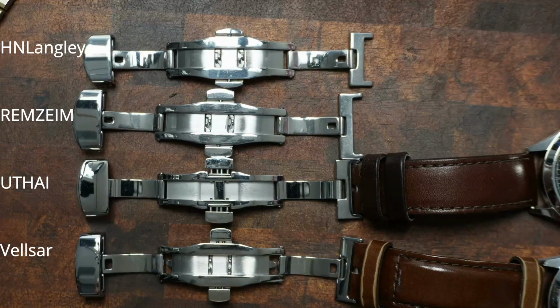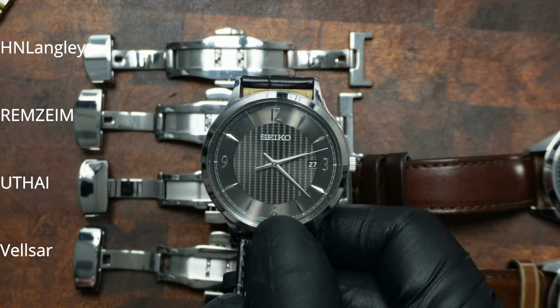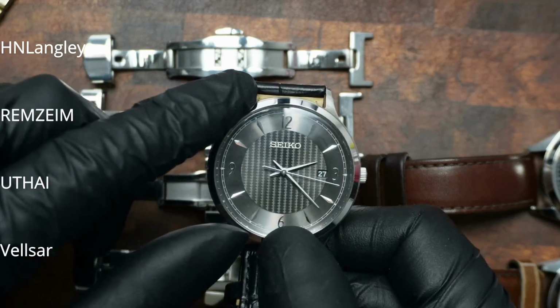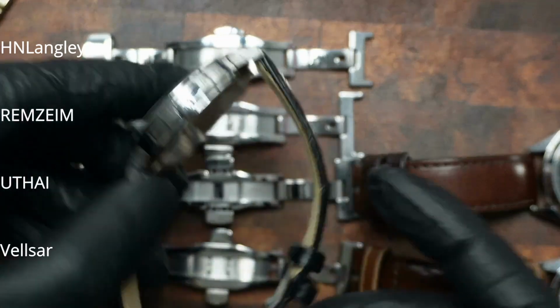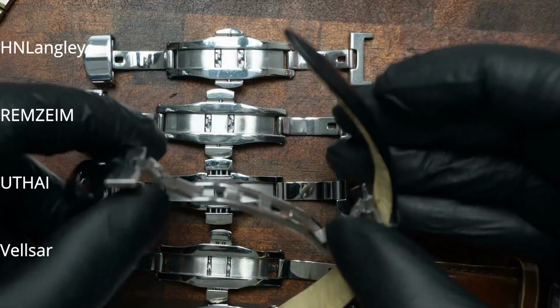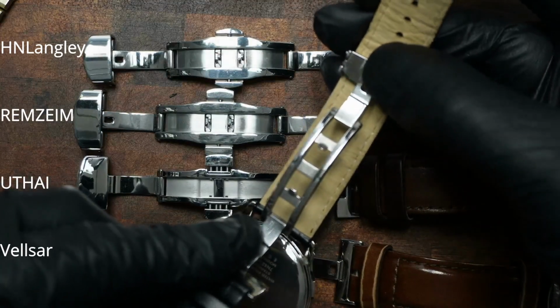And let's see. Oh, sorry, I've got 5 actually floating around here because somewhere here is a quartz Seiko. Oh, there it is. With a really great dial, and cool hands, actually, too. They got that half polished, half brushed thing going on. But yeah, this is also just a straight friction clasp. And this is by the brand on AliExpress, I believe labeled Remzeim.